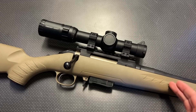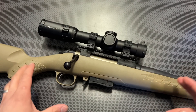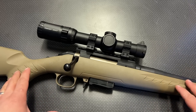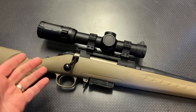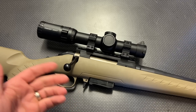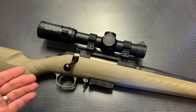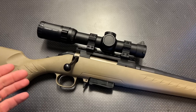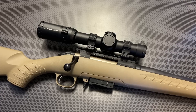I actually found this gun at Beltway Gun and Pawn in Matthews, North Carolina. I'm always heading in there at lunch, digging through their used and new firearms. I'm in there so much they work with the channel and give me store credit once a month to help make videos. If you tell them 704 Tactical sent you, Beltway Gun and Pawn in Matthews will give you 10% off something in their shop.